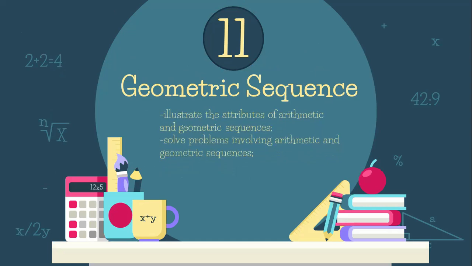Again, let me reiterate the learning competencies that we want to target. These are: illustrate the attributes of arithmetic and geometric sequence with an emphasis on geometric sequence, and also solve problems involving the arithmetic, which we already solved last video, and geometric sequence, which is the focus of this video.